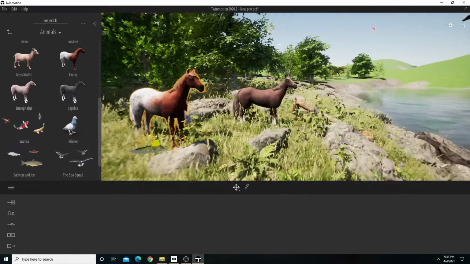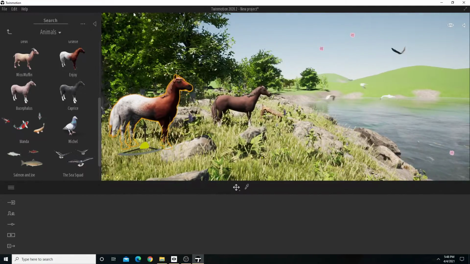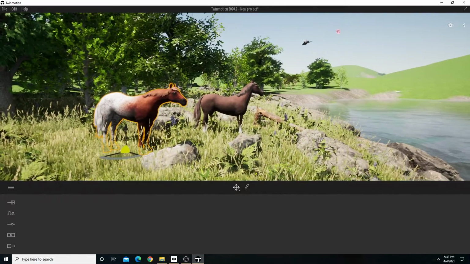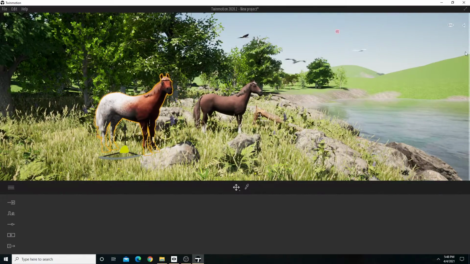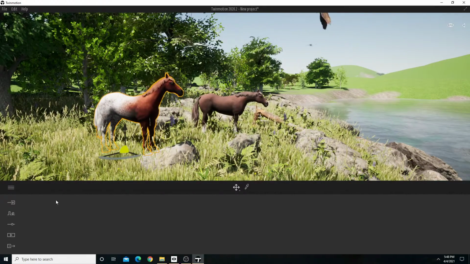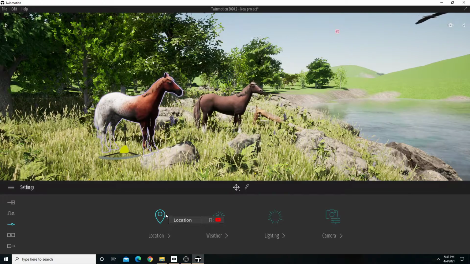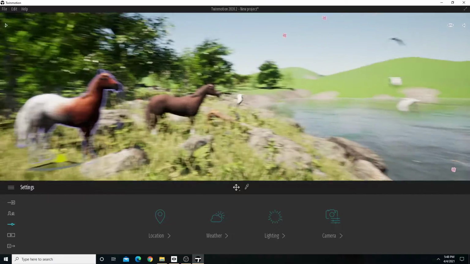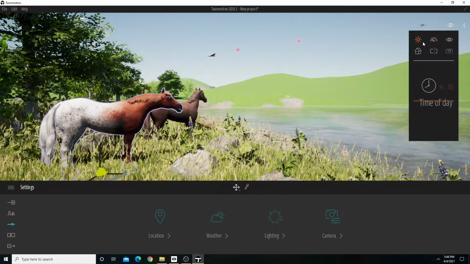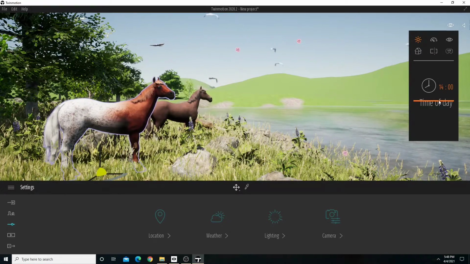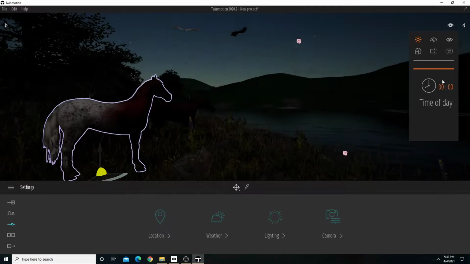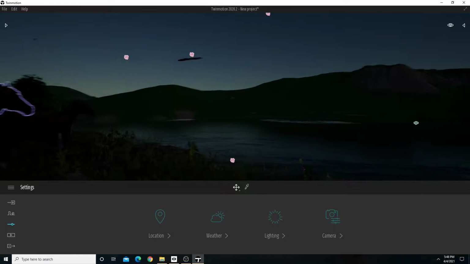All right, so let's take a look now at some lighting and some scene stuff. Again, it's a pretty simple software. Once you begin to import your models and things, you can get a little bit more complex, guys. But let's take a look at this really quickly. Let's look at the time of day first. If I click on this, this is the time of day. Right now it's at 2 o'clock. If I move my slider to midnight, it takes a little while and the scene will change to night, right?